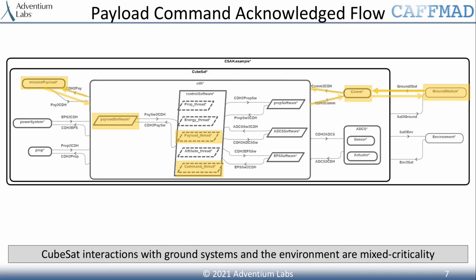One property to satisfy is the end-to-end latency of critical flows. In this example, this is the time for a command from the ground station to get to the payload and then to be acknowledged and back to the ground station. The time it takes to do that depends on the speed of all the different components in the path, as well as effects from other components, such as other software running on a CPU or other data flowing on communication channels, and schedules for all those components. You of course need something more capable than a simple spreadsheet to calculate such values.